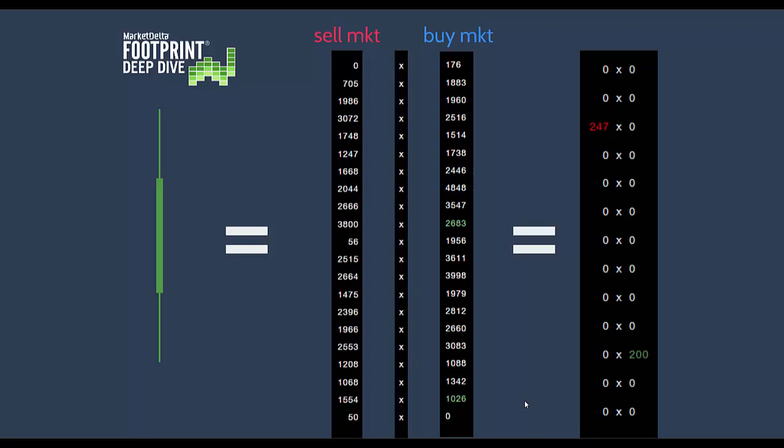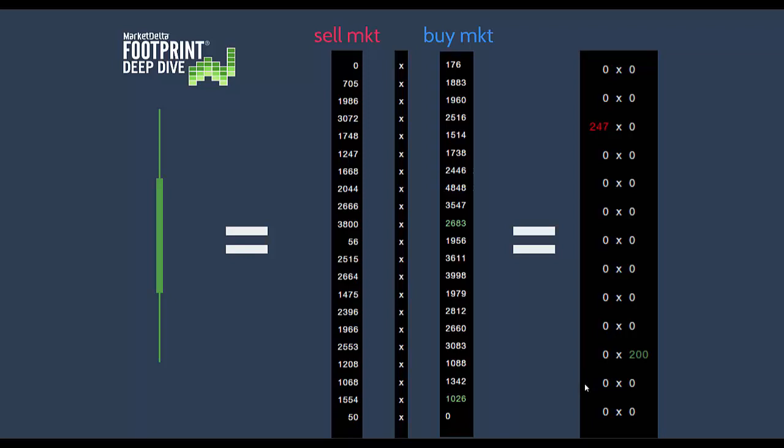for that market. Different markets get different filter numbers, which we'll go over. Crude oil is going to have a different number than the S&P E-minis. If you set crude oil for 200, you'd never see anything in the filter. You'd see 0 by 0. So everywhere you see 0 by 0, that means there was no big size executed at that particular price. There was here, 247, must have hit the bid for big size, and down here, 200, must have lifted the offer with big size.